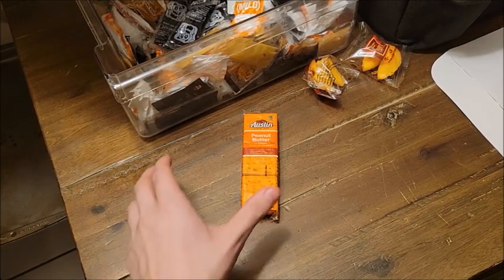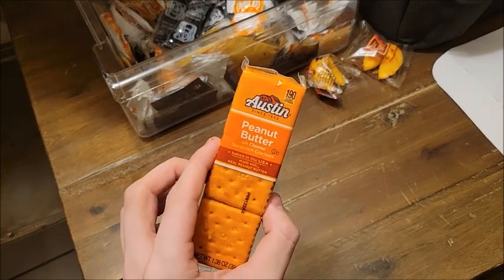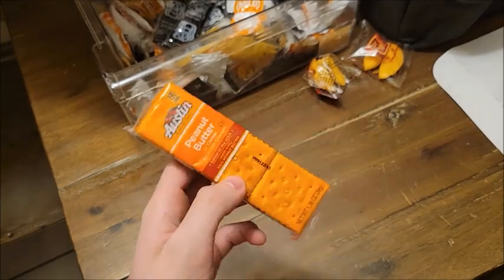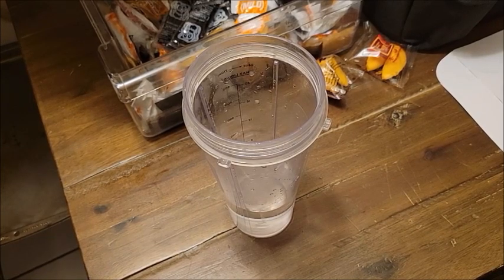First, you will need any orange cracker. I use Austin peanut butter sandwich crackers with the cheese cracker, but any orange colored cracker will do. You will also need some water.